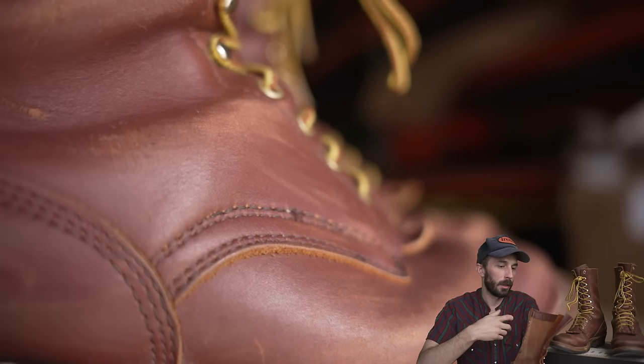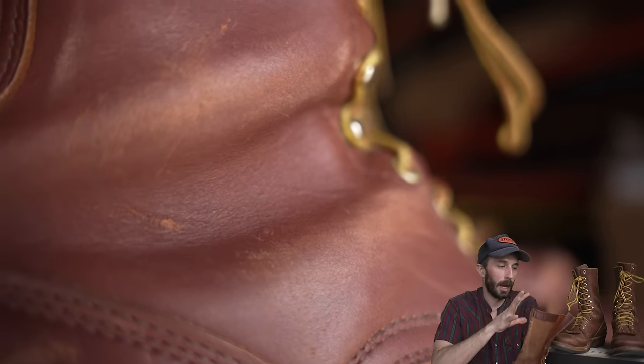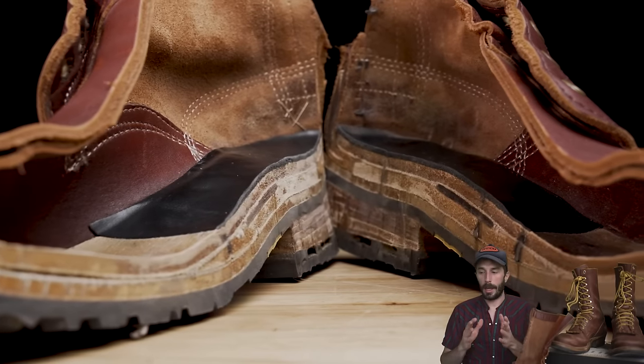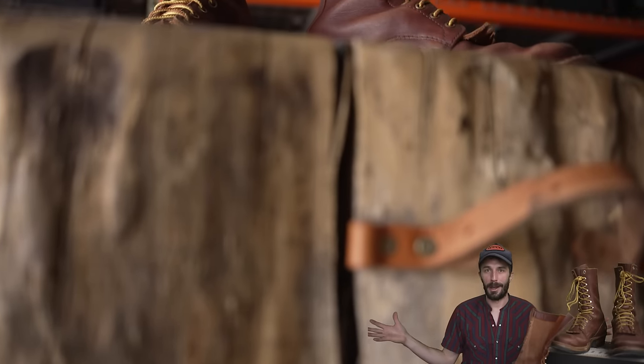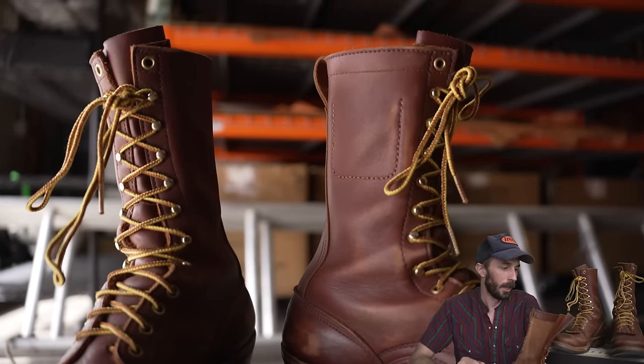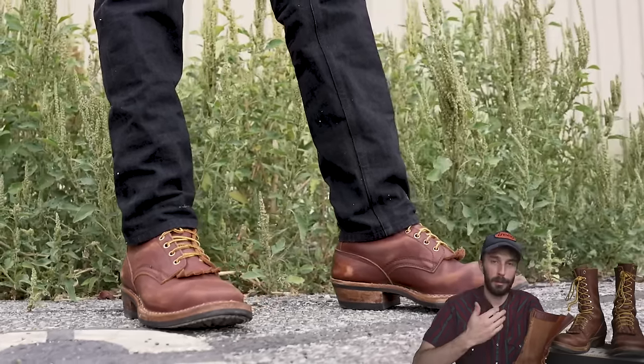There is a lot of bold claims and a lot of fanboys out there about these Pacific Northwest handmade boots, when I honestly think both options are a viable option. So I think they're underhyped, and I think they're also a little overhyped to some degree, but it's hard to dispute that these are one of the best, if not the best, boots made in America.